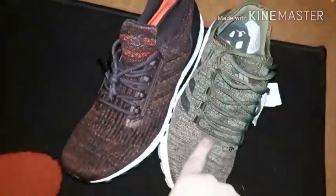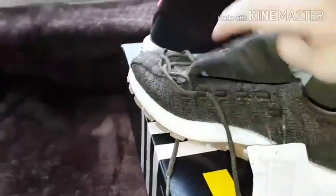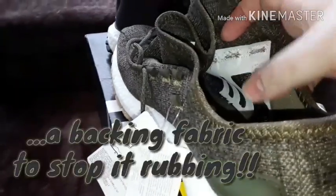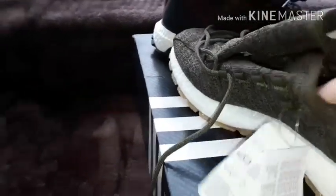Just get your feet in there. This is Pure Boost, that's Ultra Boost — wrong way around, there you go. I'll tell you what this tablet is a pain in the arch. I've undone the laces for you — the concept is it's like that, look. So you've got an awful lot — it opens up like that. You can also see inside. It's like a fabric where they've been sewn — on the other side they've sewn these down so you can see the stitches, that's a nice little touch.